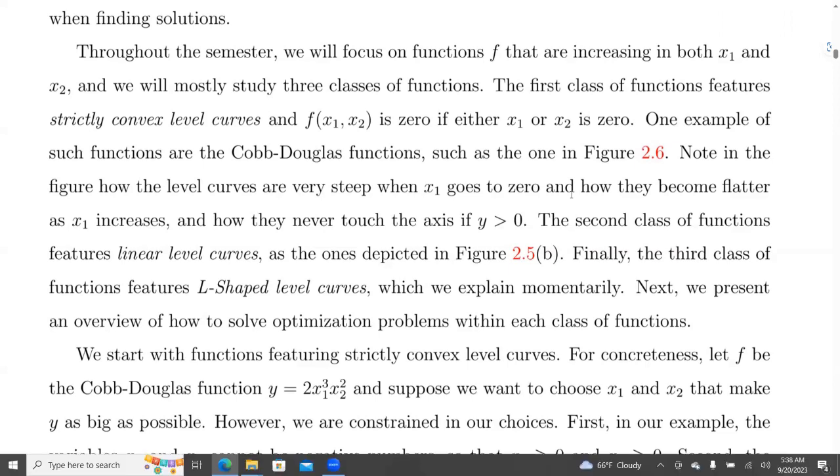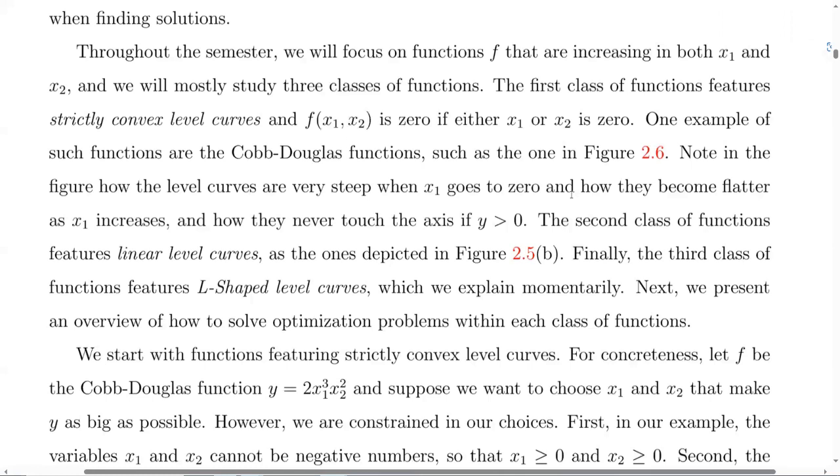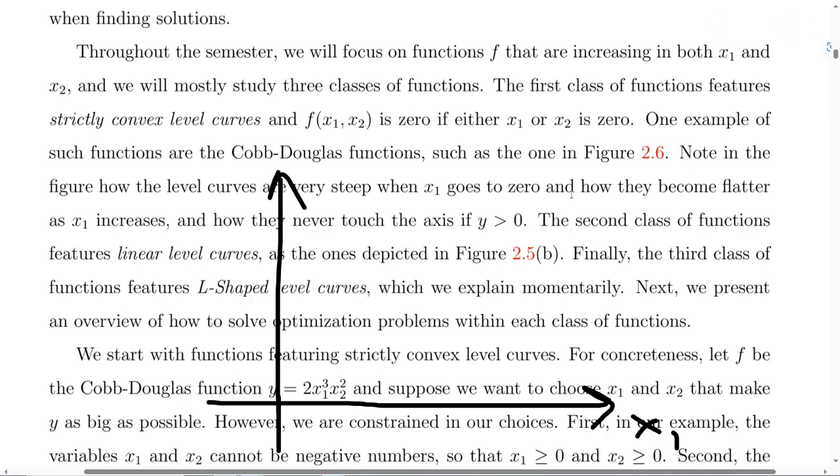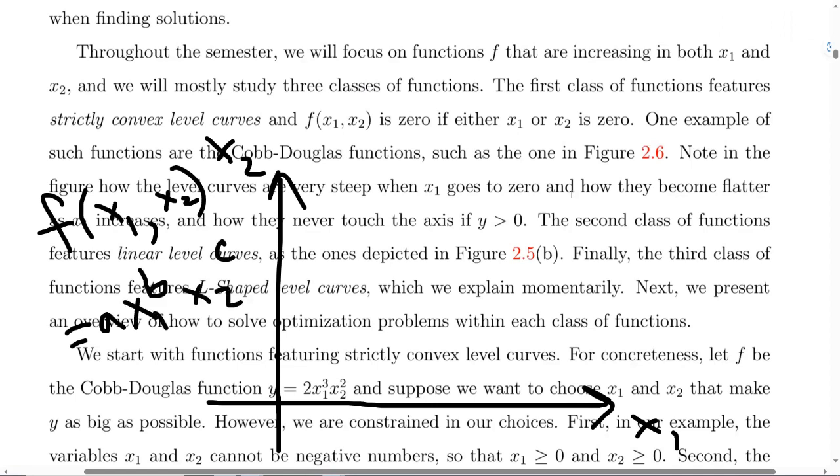We just want to read about these basic ideas. We do all of this in the homework. The Cobb-Douglas is similar to the most basic parent graph. This is x1 and this is x2. And remember, we found the slope lines. The Cobb-Douglas is f of x1 comma x2, a multivariable function, equals a x1 to the b, x2 to the c. We don't need all of that, but just remember, it is rather important.